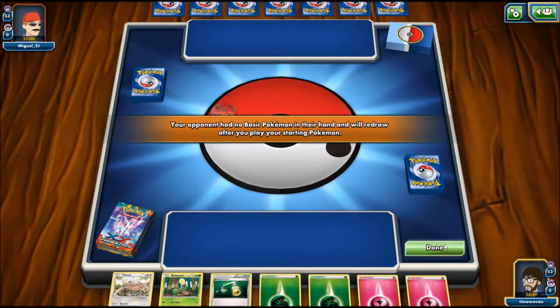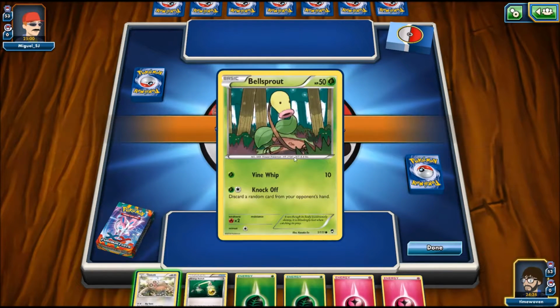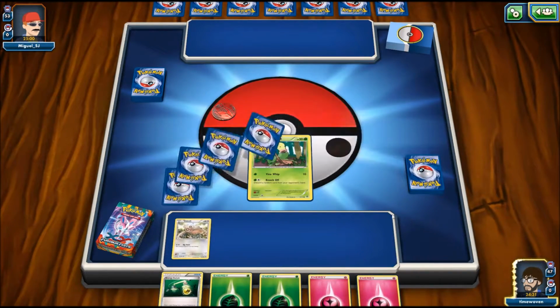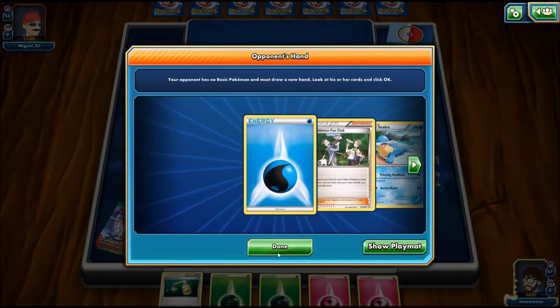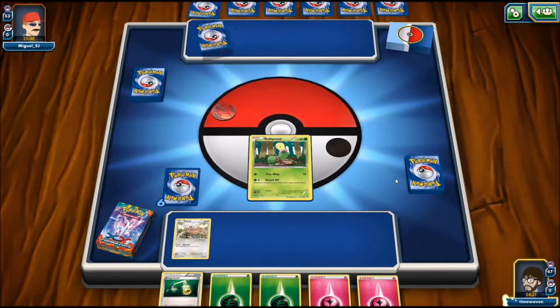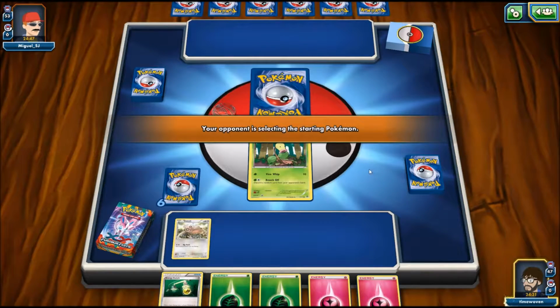Actually, our opponent has no basics, so we get to choose our active, and I'm going to use Bellsprout. I can potentially get Victory Bell going. I'll play Slack Off on the bench. Our opponent had no Pokemon or basics in hand, so we actually get an additional card, which is awesome. Additional cards in this format is awesome. Actually, additional cards in any format is awesome, so besides that.